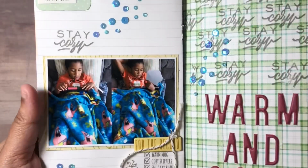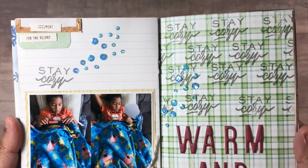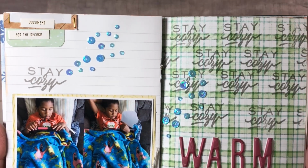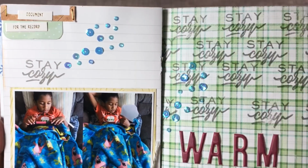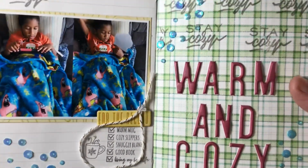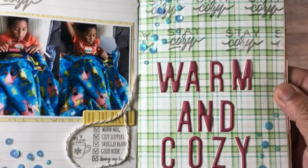Here we have my grandson. He was home from school this day. He wasn't feeling well, so I went ahead and took a few photos and documented this. I added in these blue sequins that sort of tie in with his blanket.